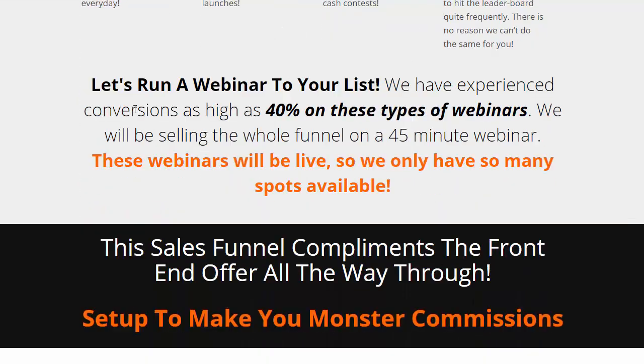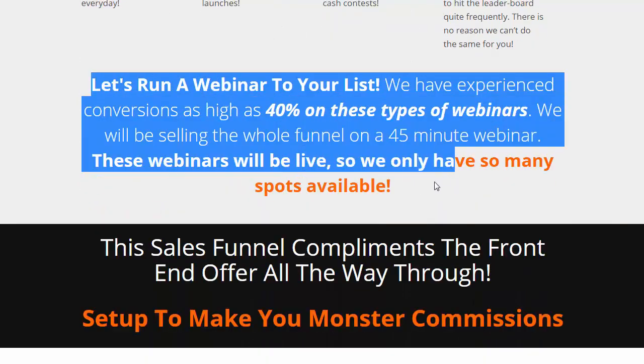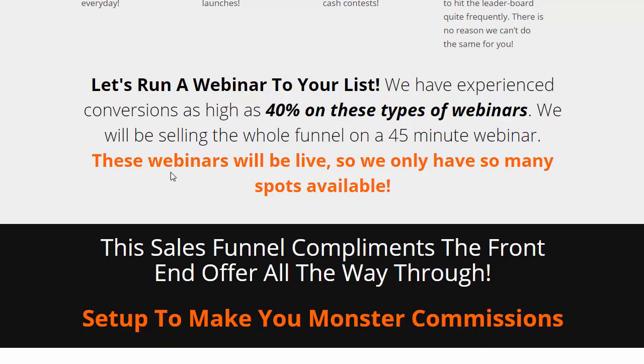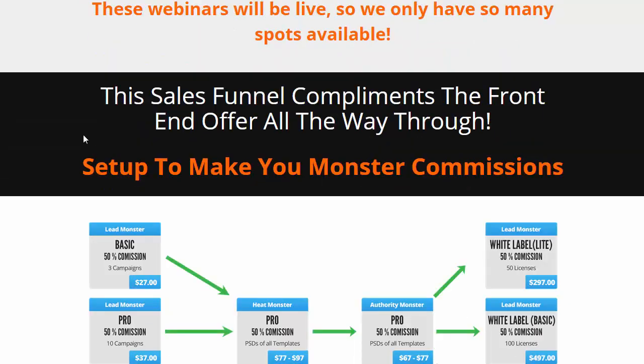Now scrolling down again, we have just some headlines. All you have to do is add the title element and then edit that. We have another wide section that is separate with some more headlines. All you would do is add the wide section again, change the background to black or whatever color you want, and then add 2 different title elements and change the title and the font colors.